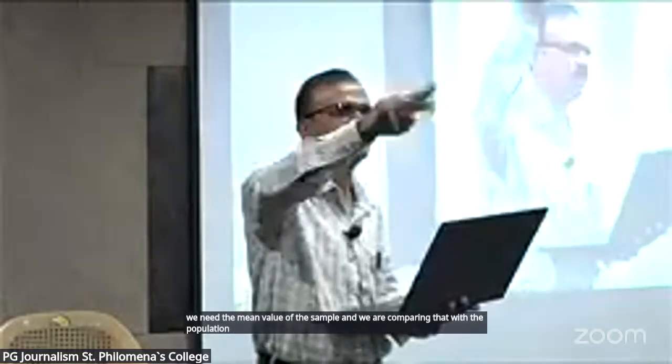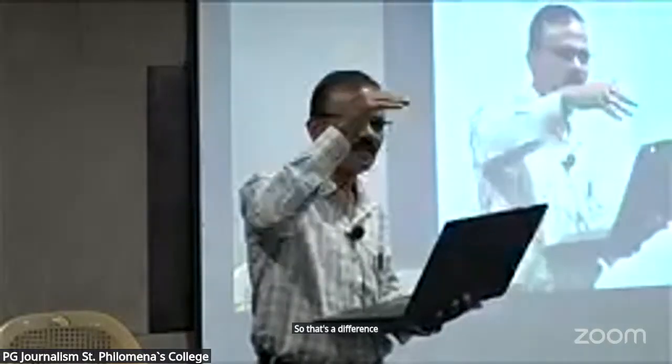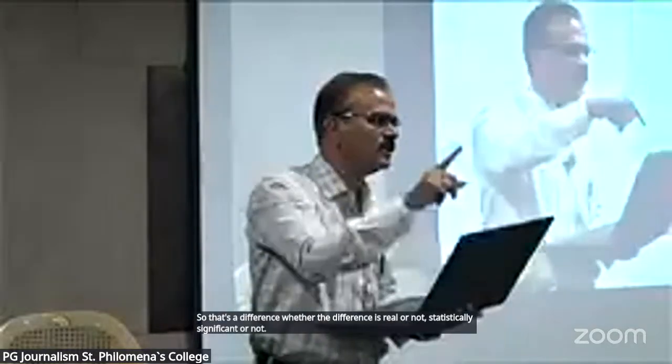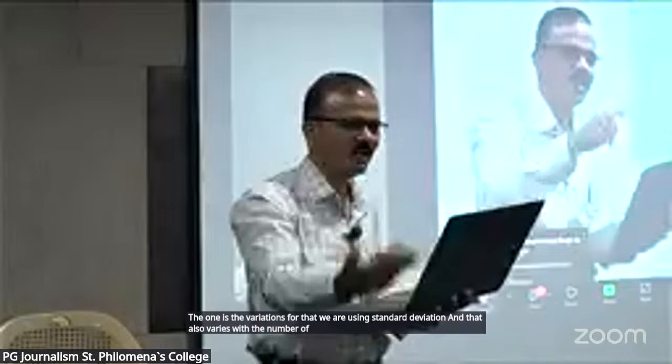We have to take the difference between those two, that is x bar minus mu. Whether that difference is real or not, statistically significant or not, is decided by two things. The one is the variations. For that we are using standard deviation, and that also varies with the number of observations.